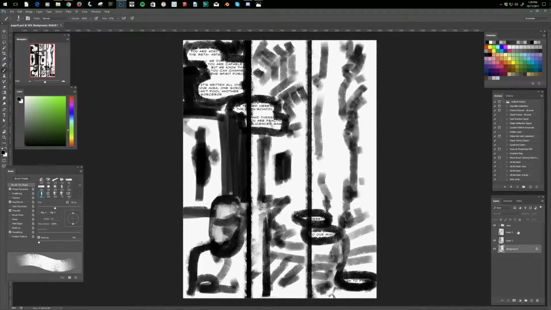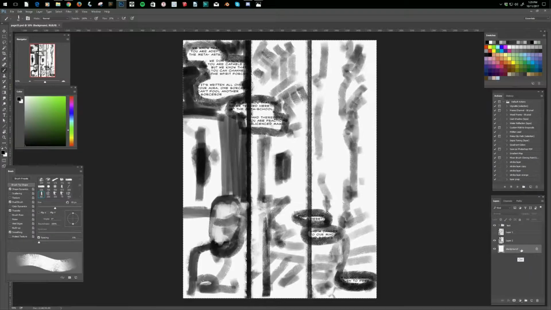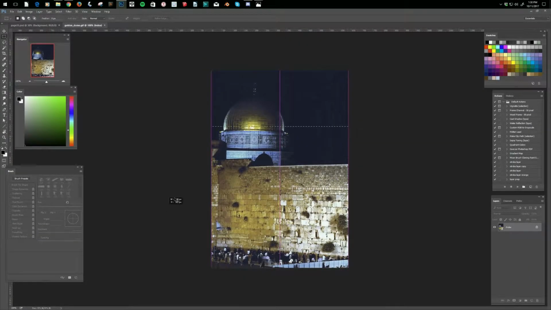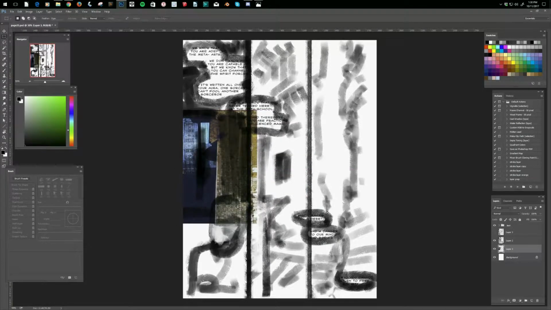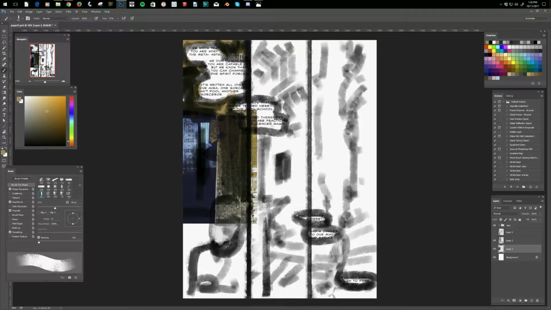So the most important part of the page is going to be just how that text flows across the page and how it reads. So I've put the text in first, and then I'm building the visuals around that.